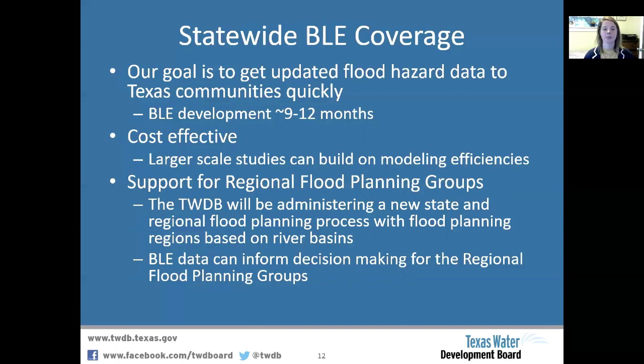We are tasked to create a state flood plan, and so we've divided the state into regions, these regional flood planning groups, to get regional plans to eventually create that state plan. We're hoping to provide the baseline data, which is created by this BLE process, for use by these regional flood planning groups, as well as the general public.